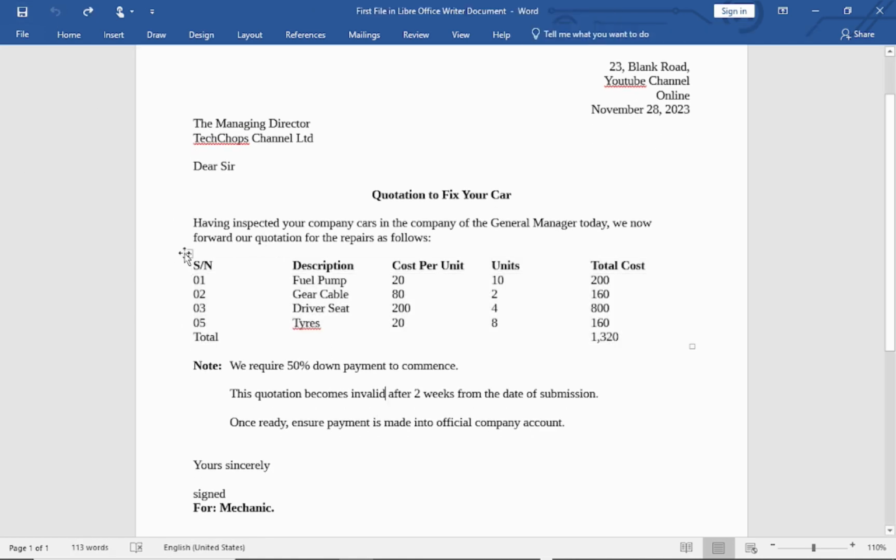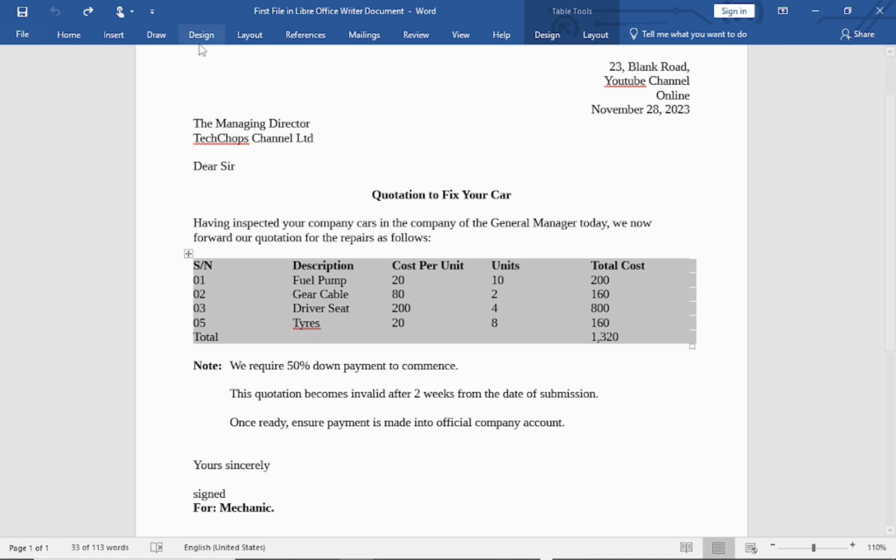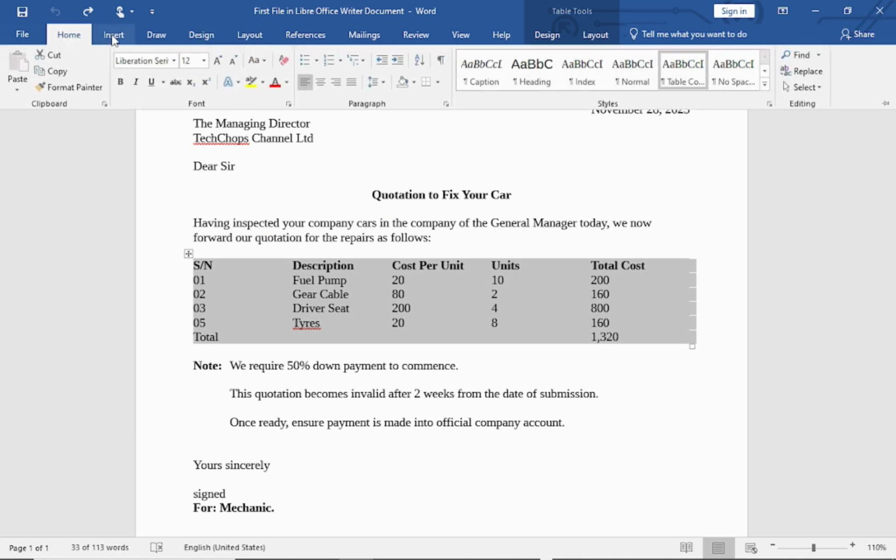After typesetting your document in LibreOffice, you can print, you can do anything you want to do with that. And for those of you who are students who really need this, I think you will find this video very helpful. So, all right, we've come to the end of this video.